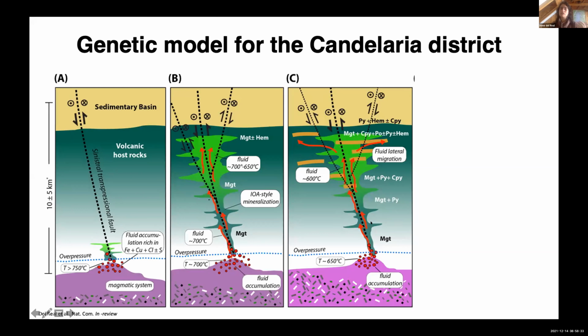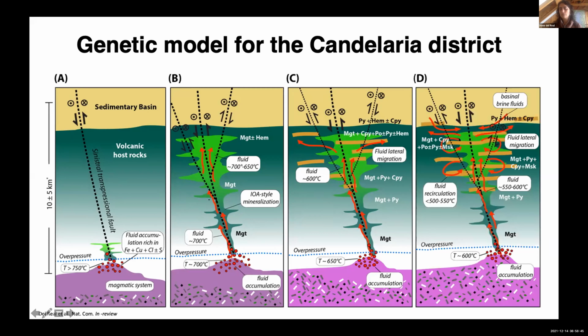And once we move the faults again, the fluid that will ascend will be in that really sweet spot where copper is soluble. So we will not only be precipitating magnetite and actinolite, but we will also be precipitating chalcopyrite and pyrite. And again, we can repeat this where we finally end up making our Candelaria, where we can also, at the end, add the interaction with basinal brine fluids.